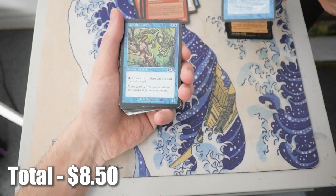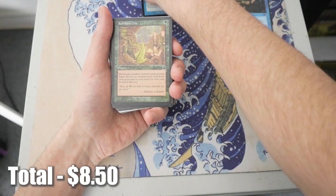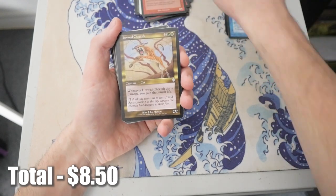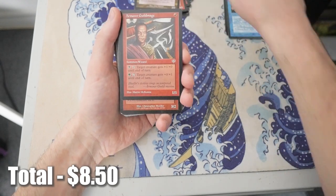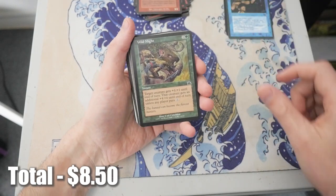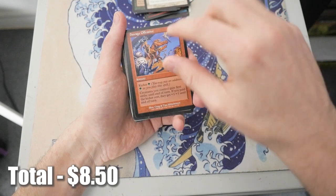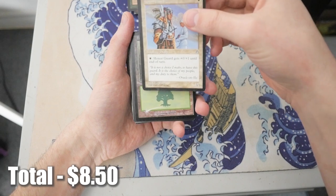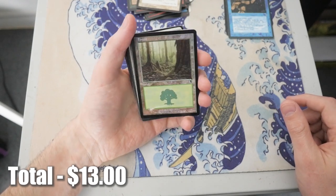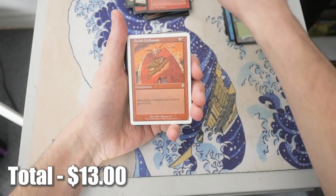Reliquary Monk looking nice. Goblin Spelunkers — mountain walk. Goblin War Buggy. Counterspell from Ice Age — that's gotta be worth at least a dollar, putting that aside. Merfolk Looter from Exodus, beat up like crazy but I'll take it. Ruffalo's Gift, Sky Hunter Prowler, Goblin Masons. We have a Horned Cheetah, Armor Guild Mage from Mirage. Cavu Aggressor — remember Cavu was like one of the biggest tribes in Magic, whatever happened to that. Another foil from Odyssey — nice, that's going to that pile.